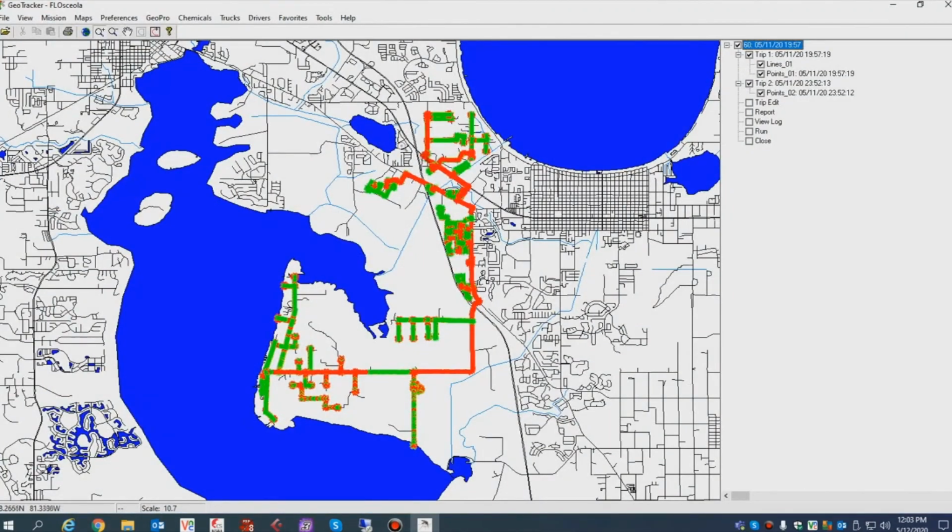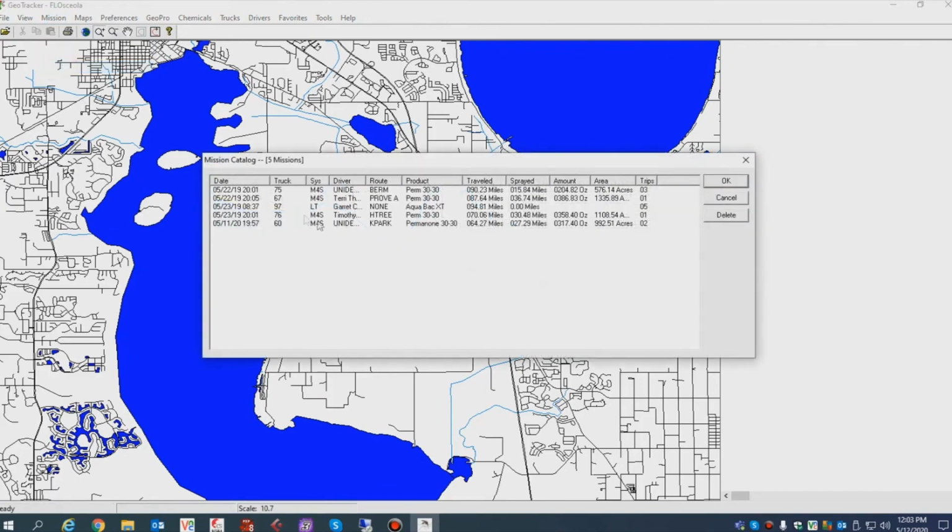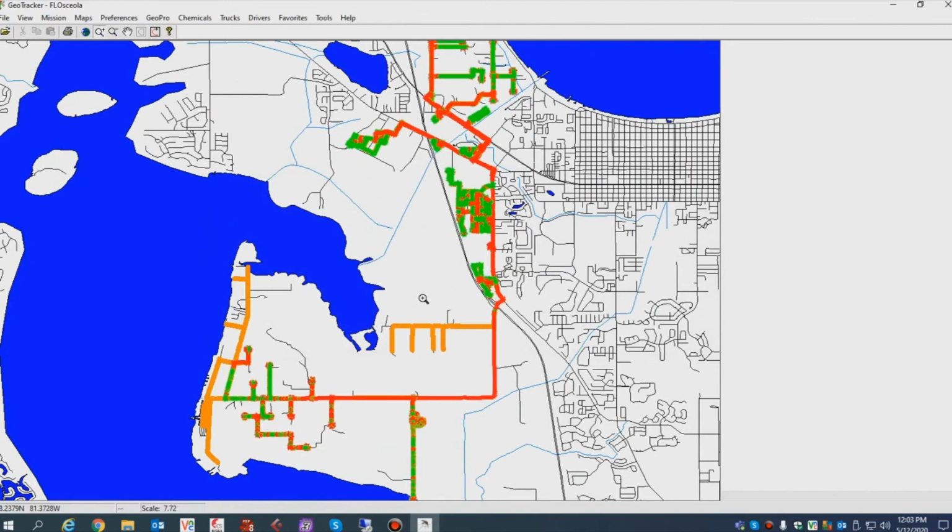Lastly, closing out of a mission. Once you're in a mission, if you click on the close right here, it will close out of it. However, if you need to open the mission back up at some later time to review it, go to Missions and then Open, and you'll get a list of all your missions that you've imported. Here's the one that we just imported from Truck 60 on the 11th. If I go there, it brings it back up, and I can get back into the reports from there. So anyways, that's how you import a mission, review it, and get your report data, as well as exporting to KML and to an HTML report.